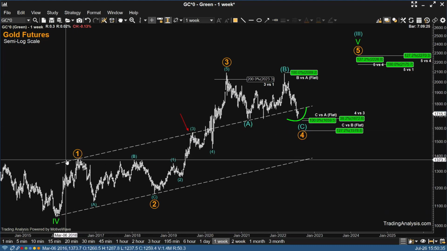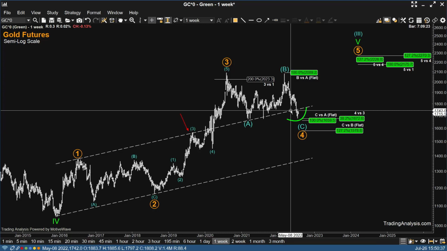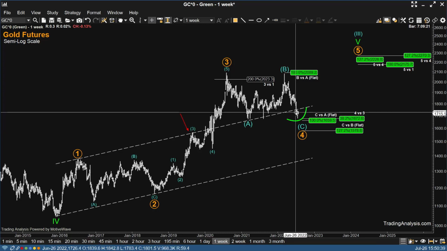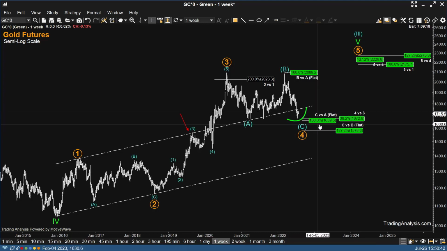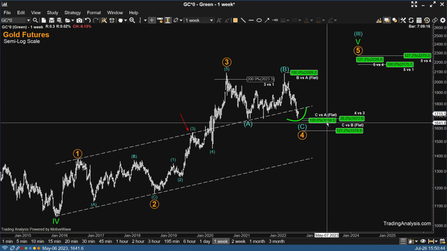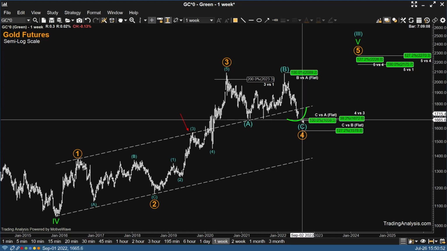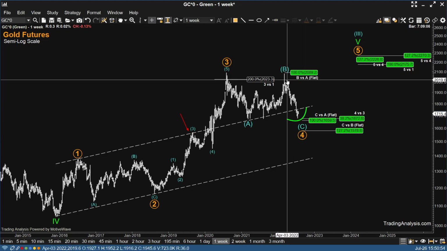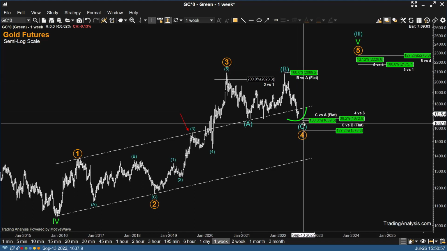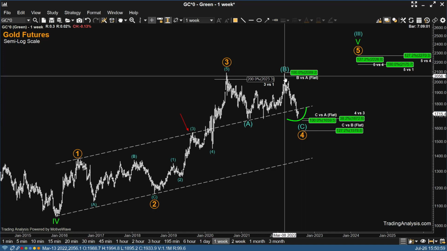As you can see, we are back testing the upper boundary of the base trend channel, and as we test the upper boundary of the base trend channel, we are simultaneously meeting support offered from multiple degrees of trend. We have a confluence of fib objectives offered from technically 1, 2, 3, 4 degrees of trend if we really dive inside of the blue C wave, which I'll take you down and we can take a look at here in just a minute.